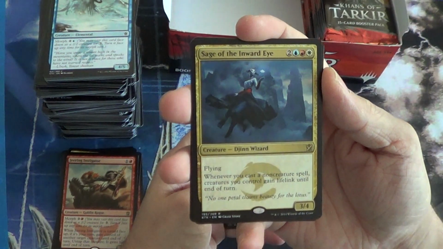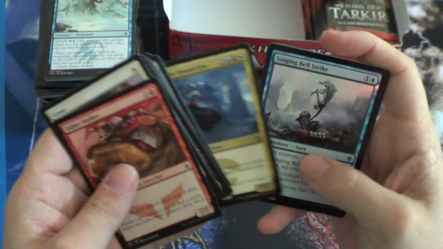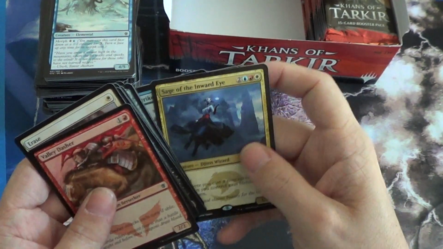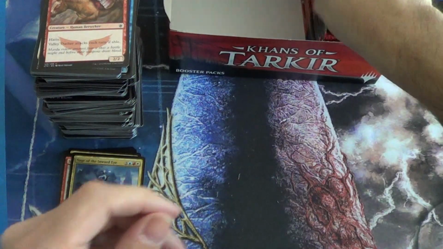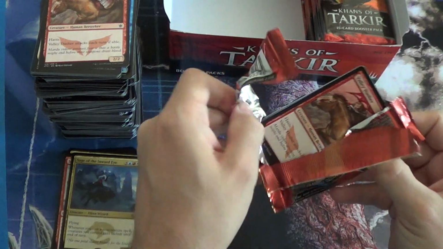Alright, the next pack, Sage of the Inward Eye. The art on this is fantastic, like almost every other card in the set. And a foil Singing Bell Strike. The Sage would definitely be just a limited bomb, but like I keep saying, a lot of the big creatures in the set are. So, we're on our last row.